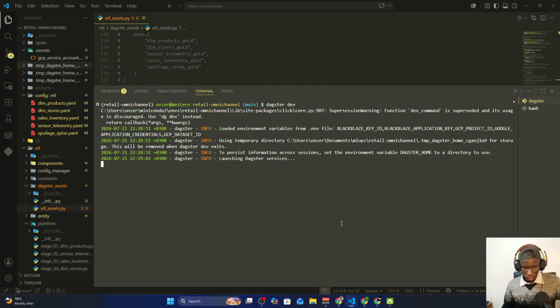Any questions? Yeah, you can use Airflow, Dagster, or Prefect. Those are different options you can use to run your ETL. So for this case, I just tried to use Dagster for that. You can use Prefect to also run and schedule your ETL pipelines.